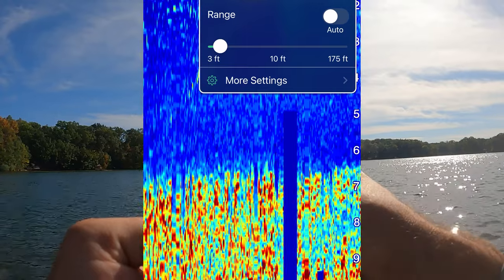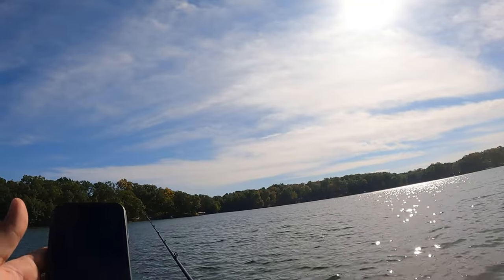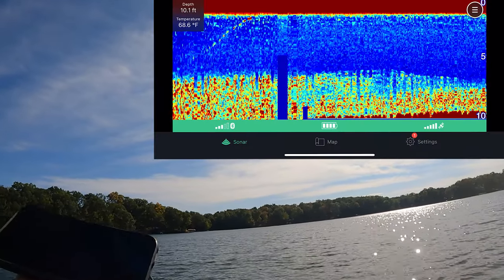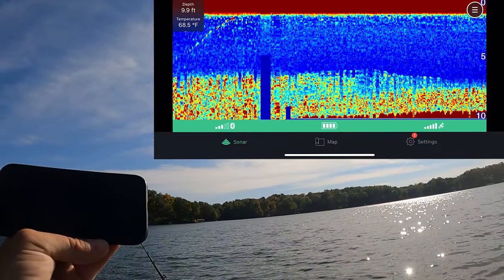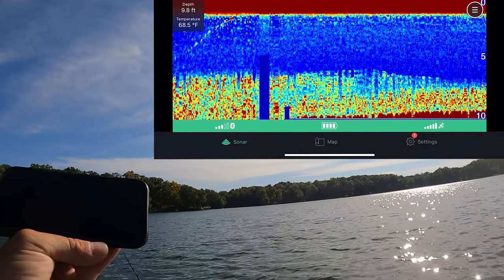So I'm one hand reeling, as you can see, just trying to get this thing over the water column where I want it. All right, so I'm still not seeing fish. Oh, there's an arch. Okay, see an arch. See what else we see.